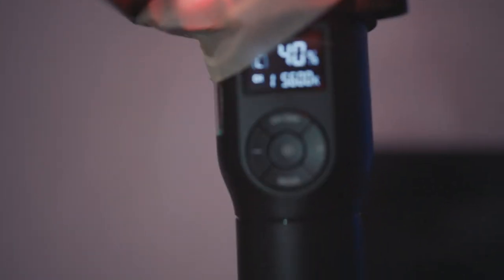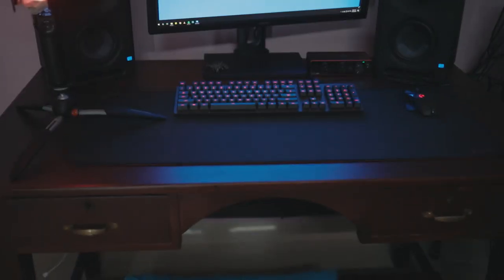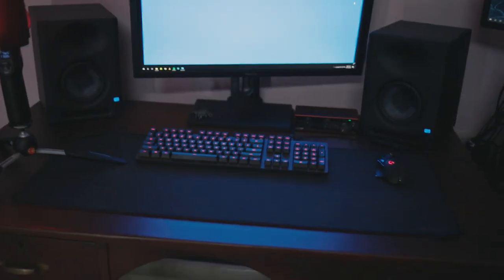So this is my LC 500 at 40% brightness, and I'm using my monitor screen as the background light. So okay, come on Canon, focus, you can do it. Yes. So I'm using my monitor at 100% brightness, and I tilted the monitor so that it faces the background, and that's the blue setup.